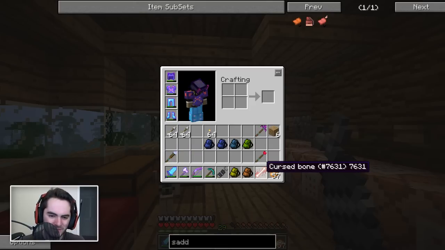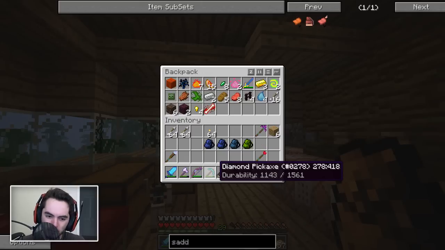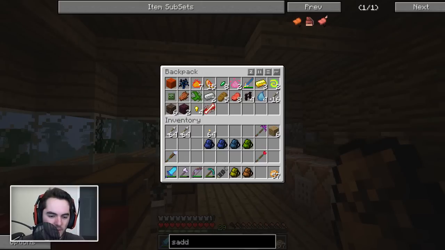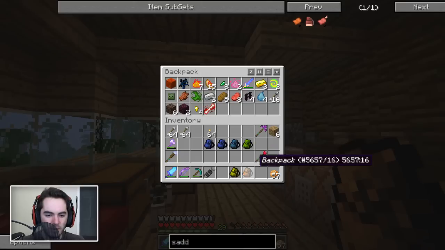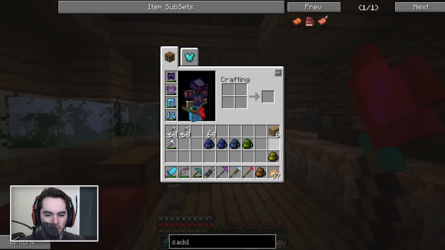Well, okay. Anywho, let's throw our cursed bone in here as well. I think we've got all the weapons we need. I don't think we actually need the axe at the moment, because no other skeletons, but we can put our staffs in and see how they work. All right, there we go.